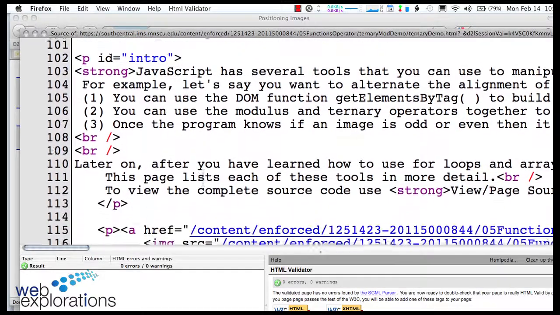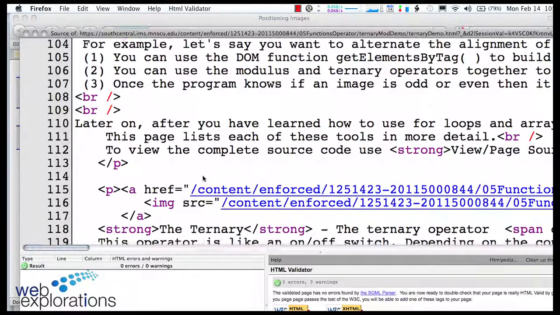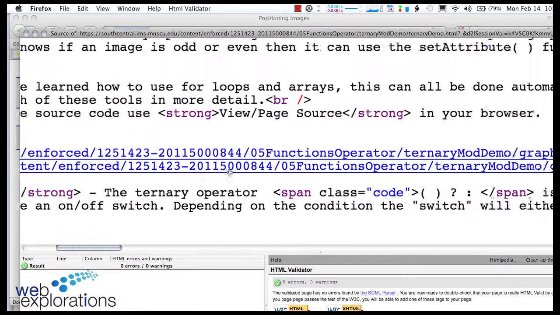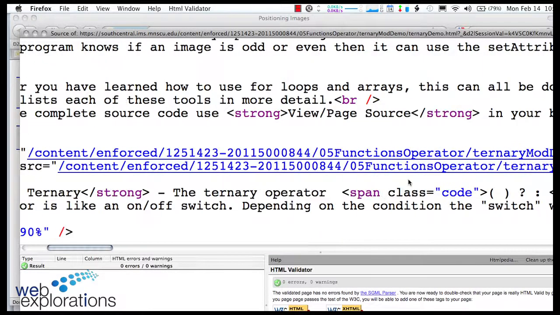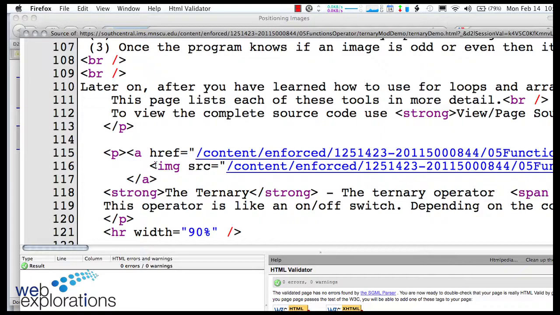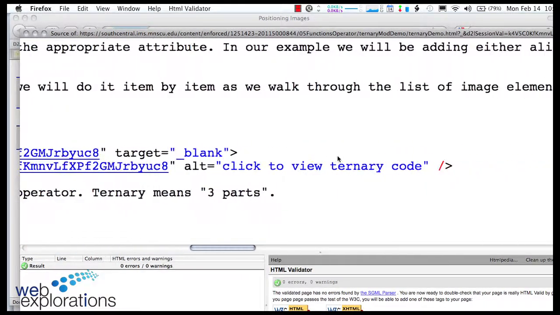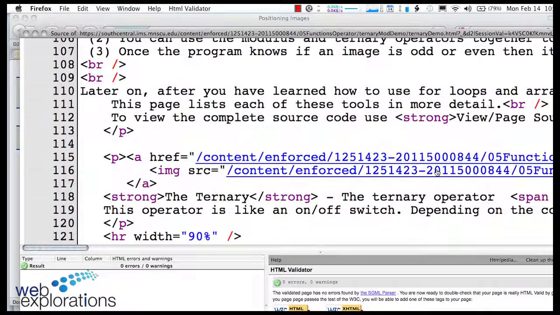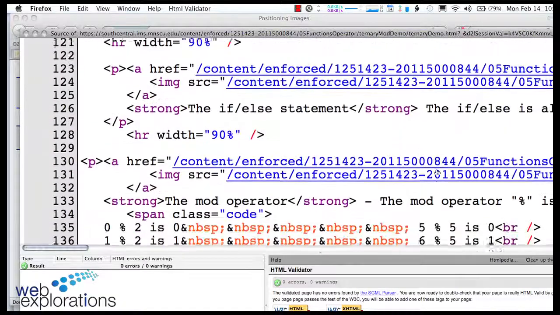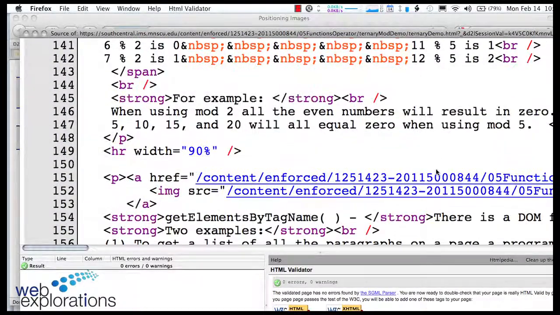And then here's my intro. And here's my image. Now, this is a really long file because it's up on D2L. But here's my image, and you can see there's my source, my alt tag, and there's no align. Well, where did the align come in? And that's true for all these images. There's no align, okay?